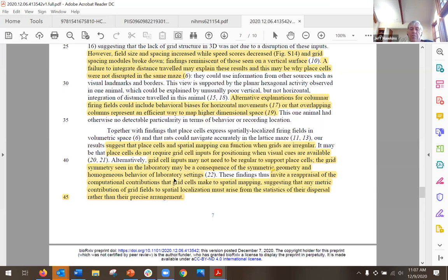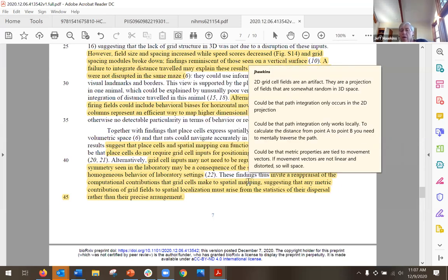I've always felt that it's possible that what we see as a 2D grid cell module is really not the whole story. We know that because of the cells that don't fire reliably at different locations. We know that because we have to represent 3D space. So one general theme here is that what we think about as a 2D grid cell module is just a projection of a bunch of something else elsewhere.